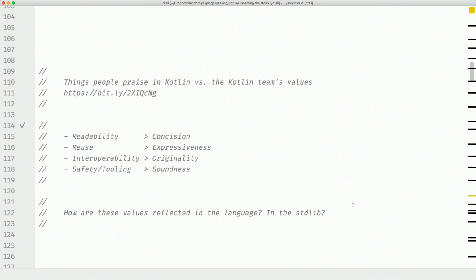And the thing that really surprised me was that Andrei said that people laud Kotlin for concision, but really what they want is readability, right? Concision is nice, having shorter code is nice, unless you have code golfers on your team who like to write code as small as possible to the point where it isn't readable. But I thought that was really interesting. It made me reevaluate: am I writing readable code, or am I just writing concise code?